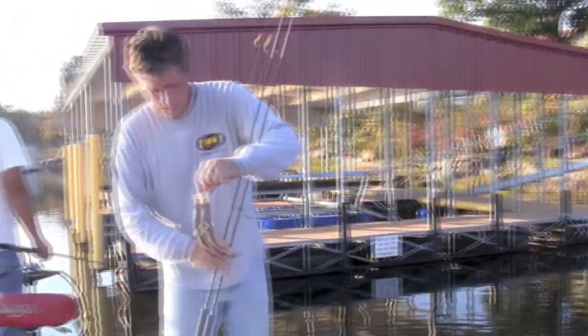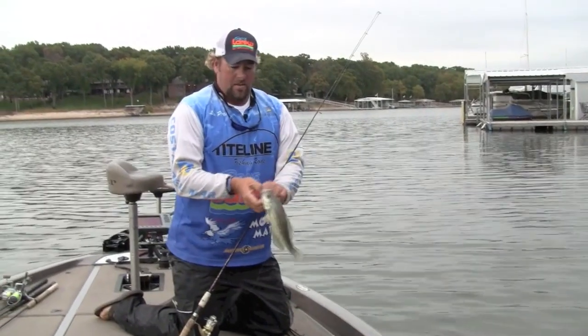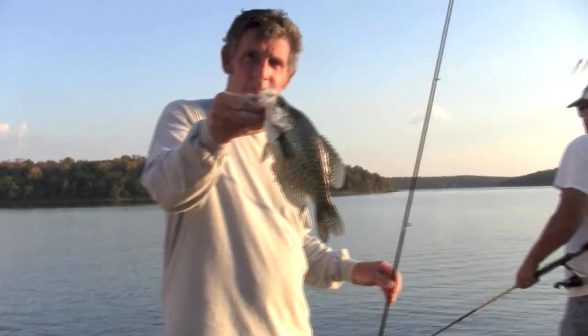Now, the brush pile depth right now seems to be best around the 12 to 15 foot range. Spend a little time working your jig in and around the cover, trying to determine whether they're down deep into it or up near the top. Figure that out, you're going to catch a lot of fish. The third way is fishing the transitional areas. A lot of that going on too.